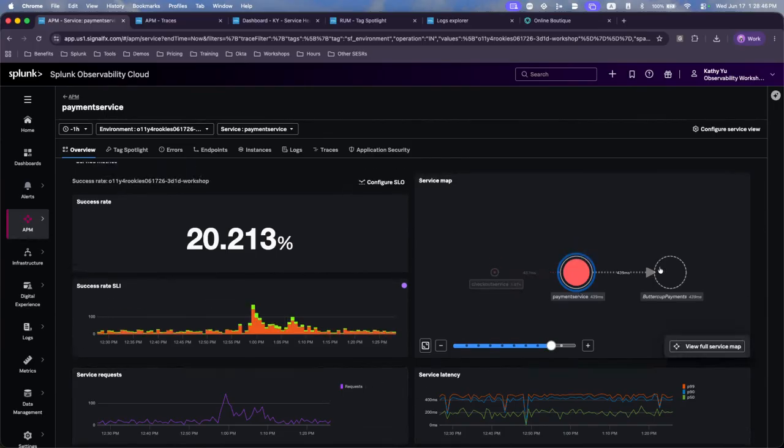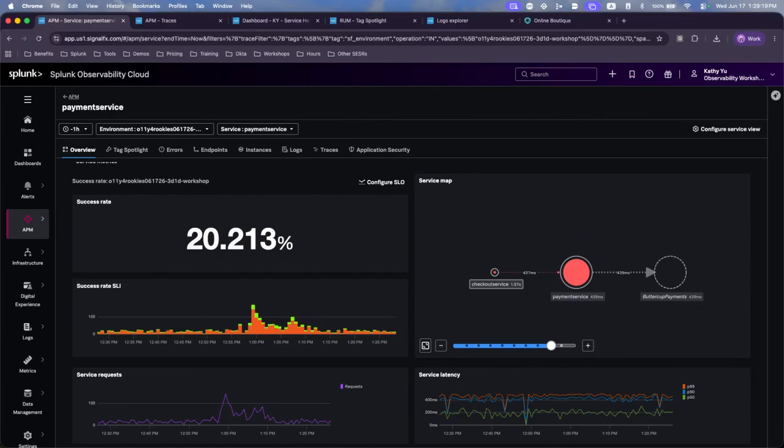This is our basic service map. It looks like Buttercup Payments is not really being called too much, or is trying to, but there's no errors. And then I think the root cause error is right here. If you need a legend for this, hold on, is that it? No, there was a legend on the previous page for service map. The legend shows that the bigger the service, the more requests are sent, as well as the bigger the red circle, the more errors there are.